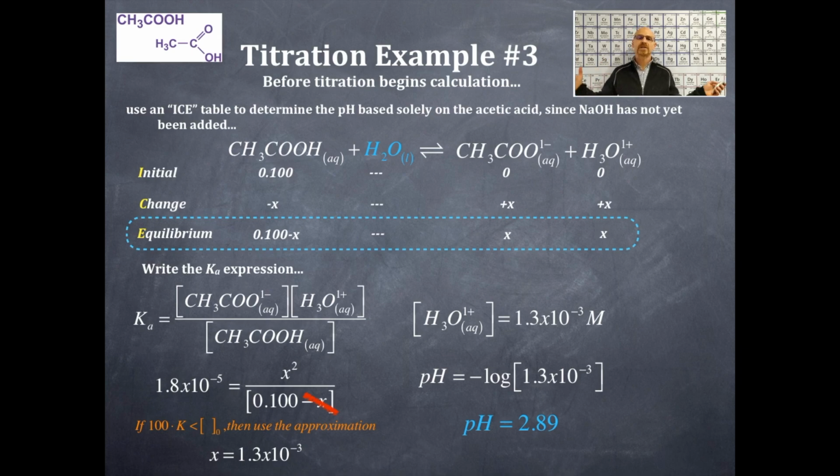So I'm going to ask myself, does this pH of 2.89 make sense? Does this correspond to the basic graph which I drew initially at this problem? Well, of course it certainly does. It does because you predicted it would be acidic, because there is no base that is added at this point in time, because it is just acetic acid and only acetic acid, so it should be a pH that is less than 7.